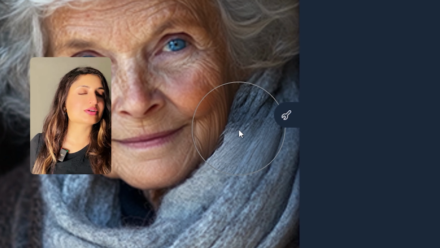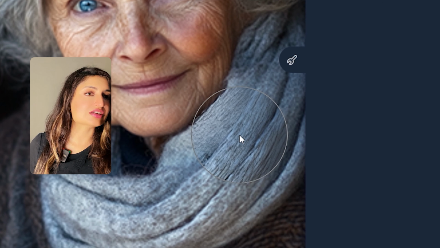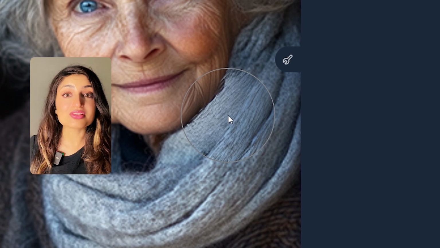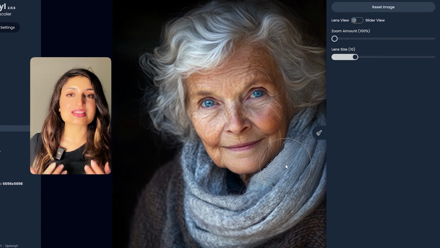Let's move on over and look at the hair as well. Oof, look how much clearer it is. The nose is sharper. Look at that scarf. Look at the difference between the texture of the scarf once we've upscaled it. You can really begin to see all of the fibers in the scarf. Let me show you 2 more images so you can really see the results that Upscale gives.